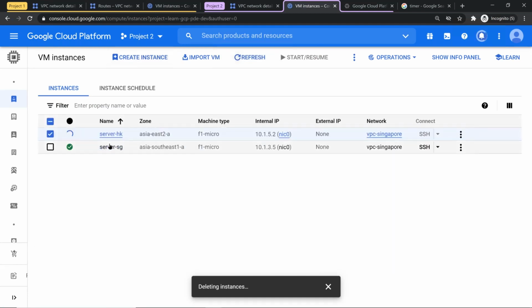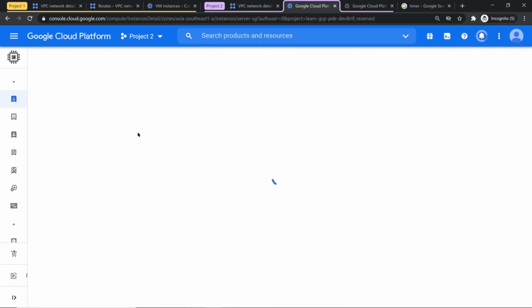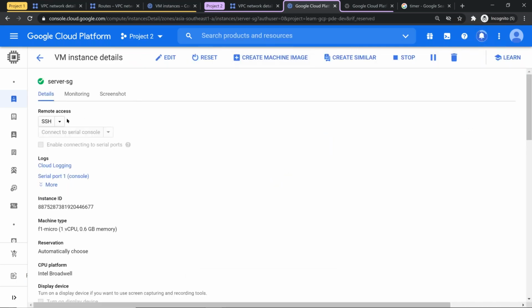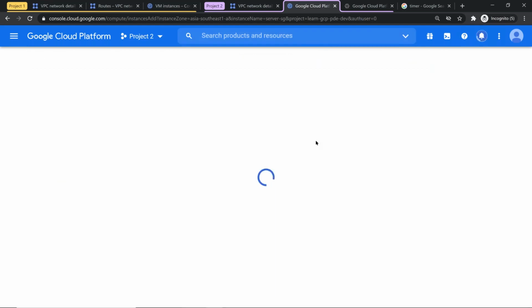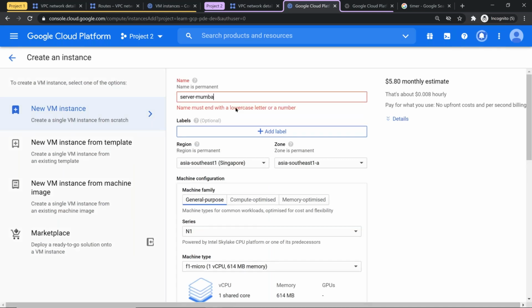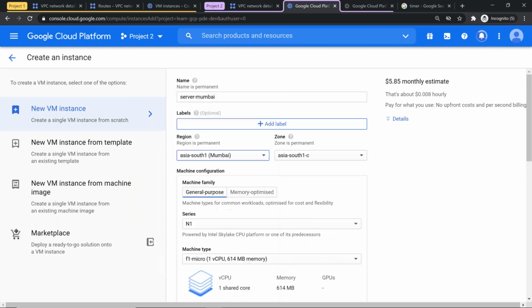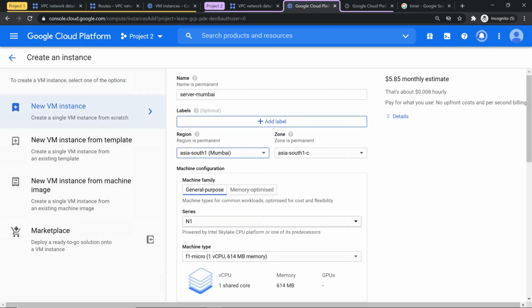So let me create one more in Mumbai. Create a similar one. Hope in Mumbai I can provision it. It should work, is my understanding.